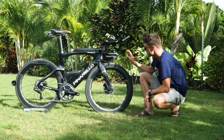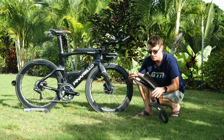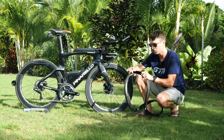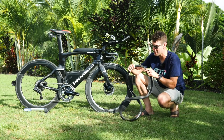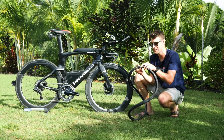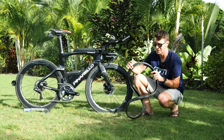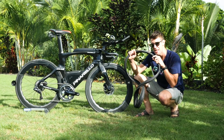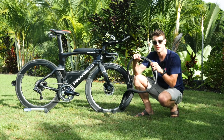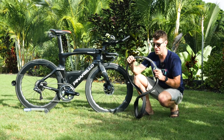Now, in terms of the tyres he's using, Cam has actually whipped out one of these tyres for me. It's a Continental Grand Prix TT tyre, but it has a code on here, which you see there, 111. That means limited edition. These are handed out to a lot of pro riders, and what it means is these aren't Grand Prix TT tyres. He may put one of these on. This is a 23mm tyre, and it just has a custom compound, but yeah, really exciting.